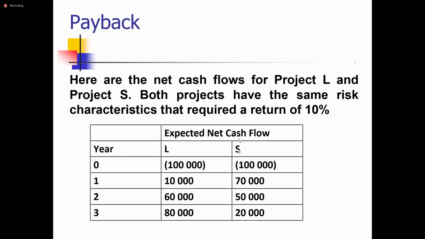Now if you look at these two projects, S and L, the project cost is given. Here all the data is given: the estimated cash flows and also the project cost or the required rate of return. So you are receiving a question like this. We are not expecting you to estimate the cost of capital or cash flows, but anyway you should know it.